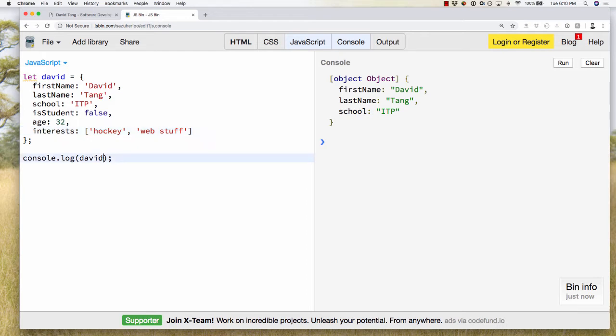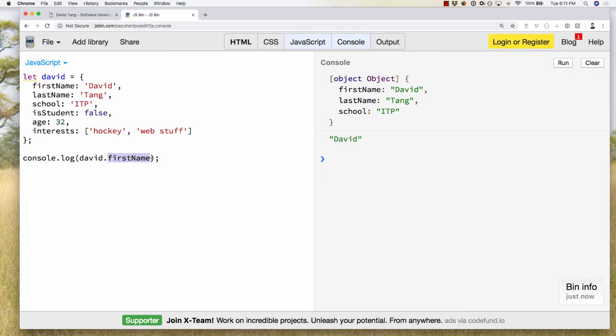If we go back to this console log statement, we can say David dot first name. And if I run it, we can see David being printed out to the screen. So we use dot notation here, and then we can access the properties.